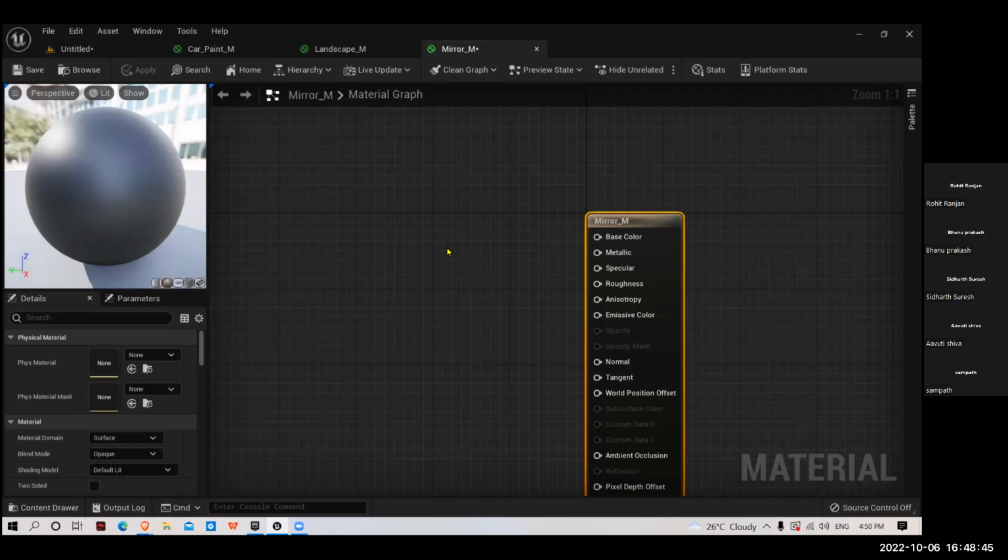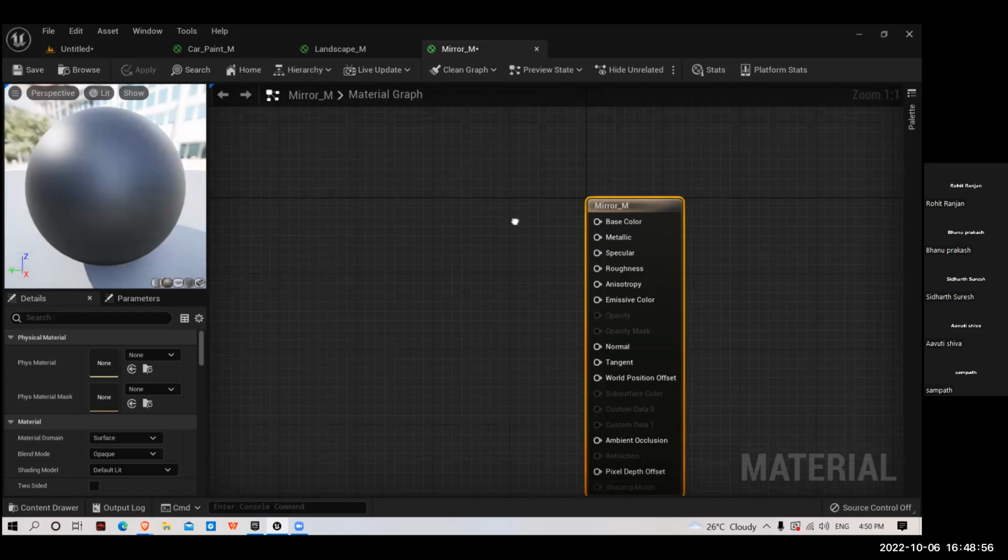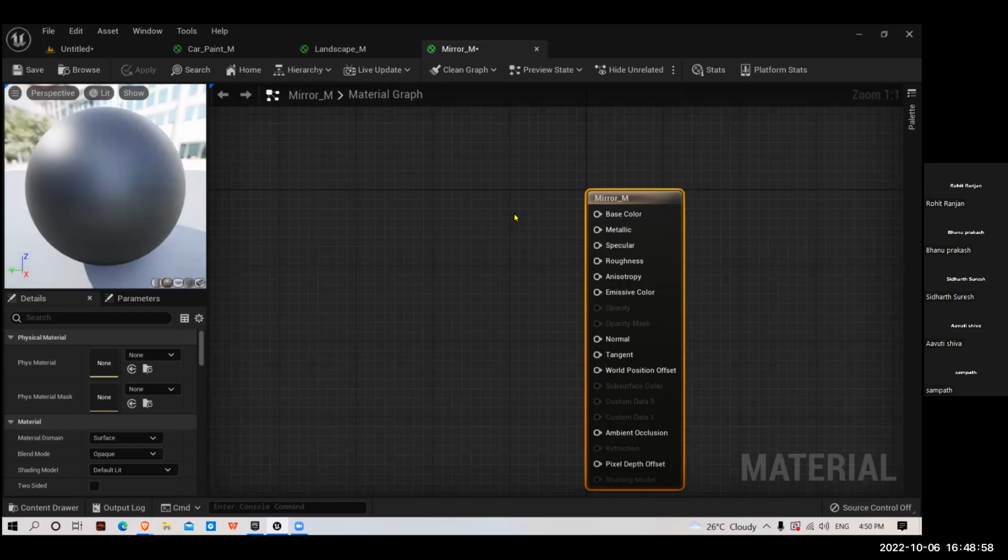Is it roughness? Not the roughness, but to get the main color, which one do we have to use? Oh, left click 3. Constant vector 4 you can use. Constant vector we can use. You can use 3 or else 4 constant vector.